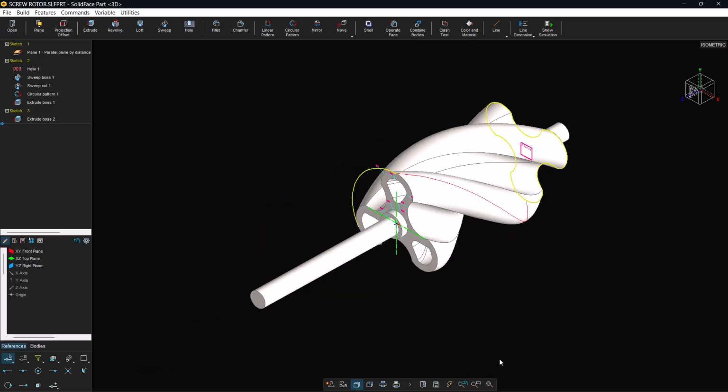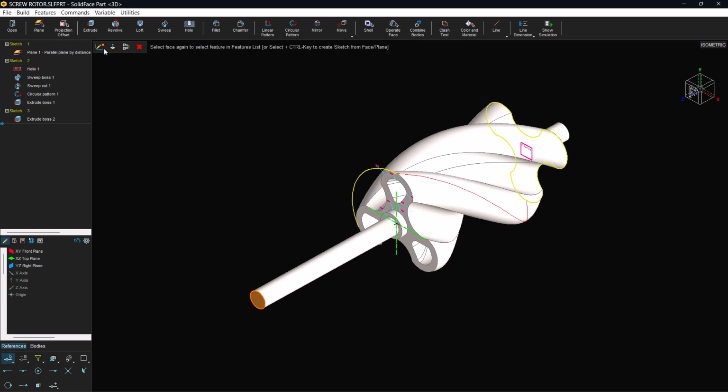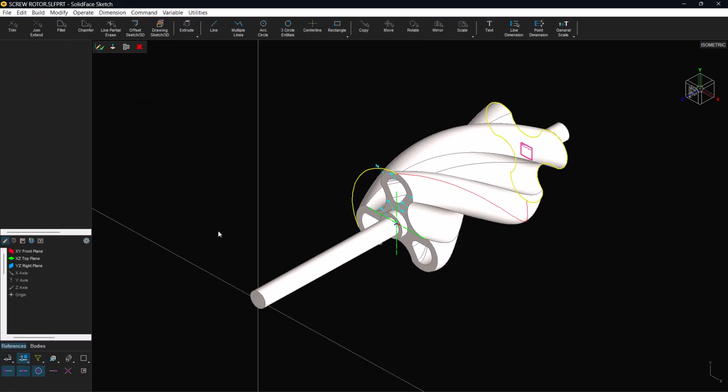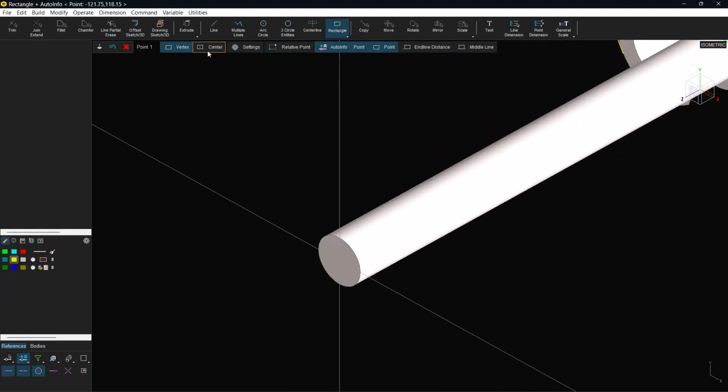Make a keyway. Create sketch. Rectangle with center positioning in the quadrant and 12 by 6.1.